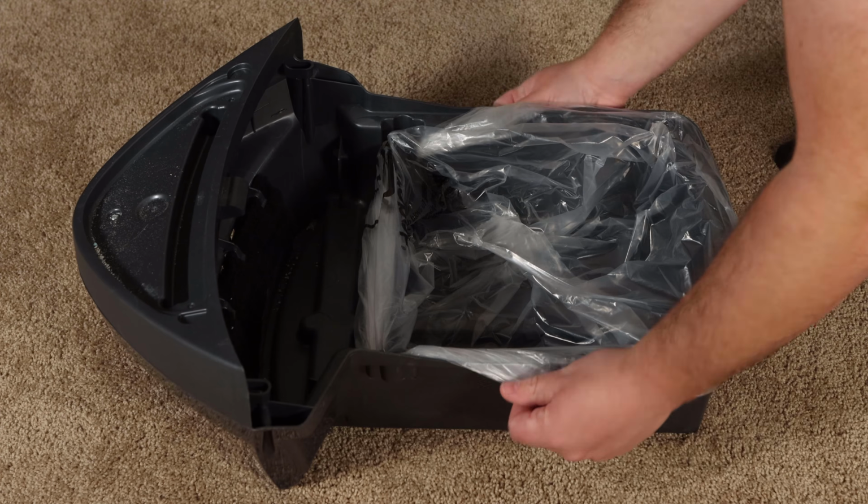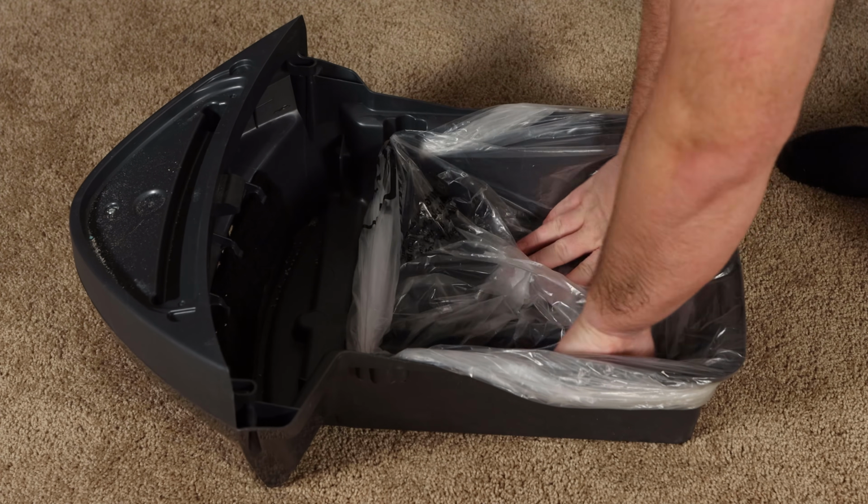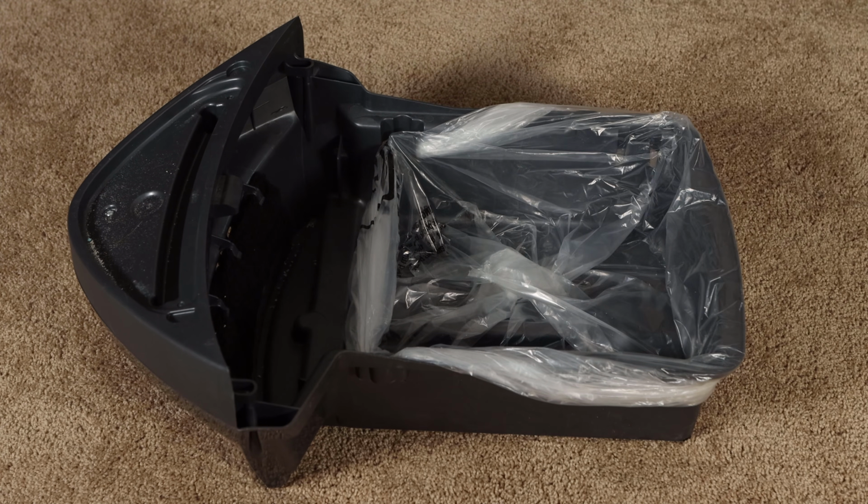Also, I believe that the holes happen because the Litter Robot bags are a bit on the thin side, being biodegradable. I imagine if you're using a trash bag, for example, the holes probably wouldn't even happen.